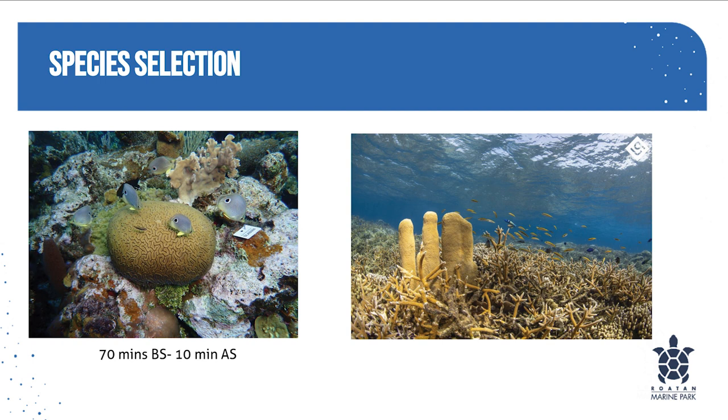I know everybody talks about pillar corals, but that can be a bit complicated because we don't know, at least in Honduras, how many are available, whether they're going to be female or male. So that can be complicated, but Fundamar has had great experience getting them all the way to settle.